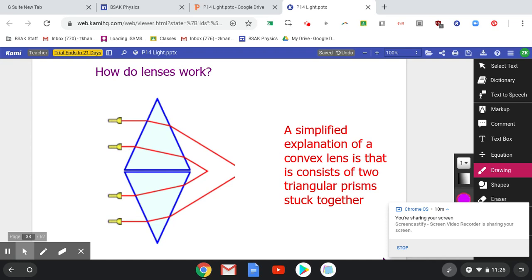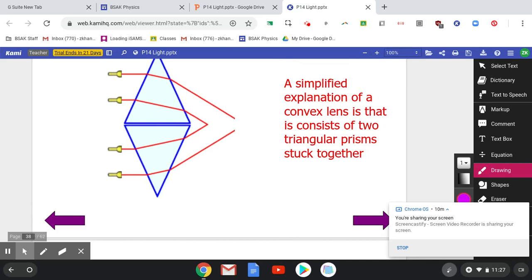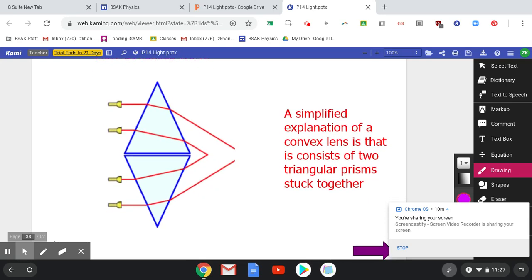let's say parallel, so we had 4 torches, 4 ray boxes, what will happen is light will hit the surface, refract, bend towards the normal and bend away from the normal, and we get a refraction on entry and refraction on exit. But that effect gets less and less as the ray of light approaches the center. Now, this is very similar to a convex lens.